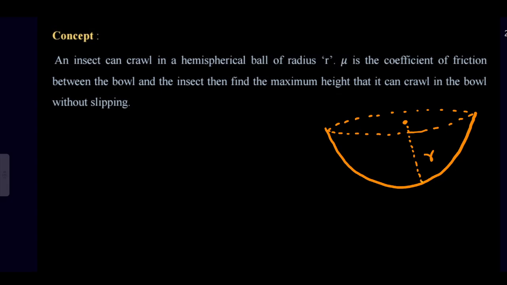So an insect is here, and it will try to move in the upward direction, right? Then after moving some height, it falls. It is moving up, then falling. Now it is again trying here, and falling. You tell me now, why will it fall?